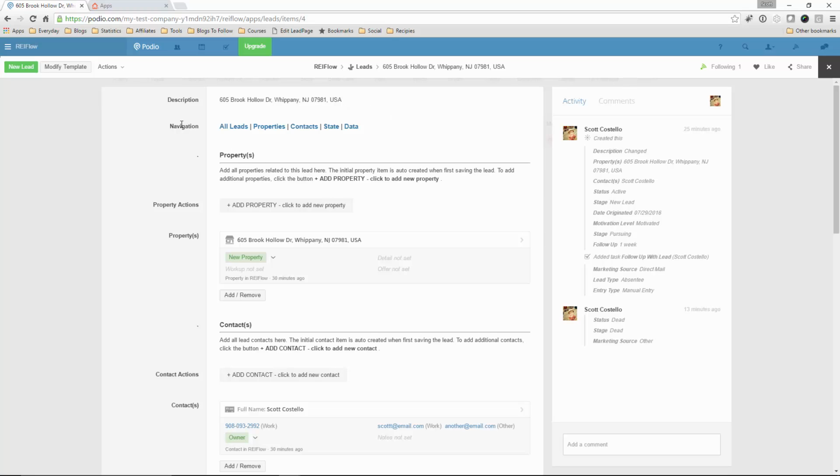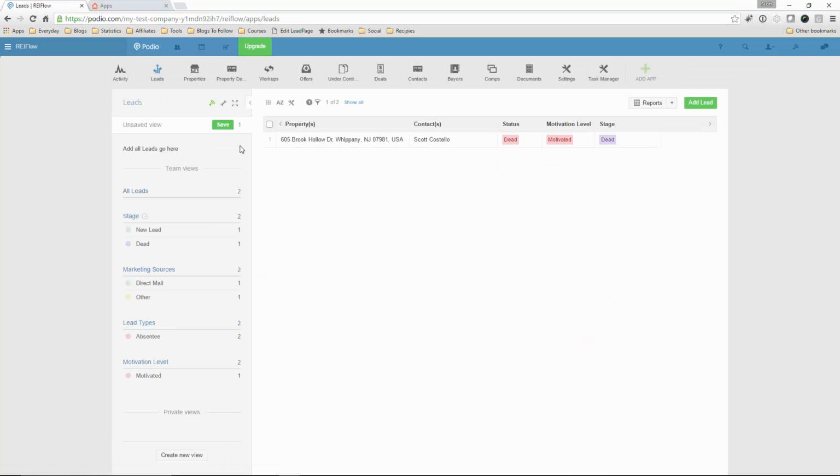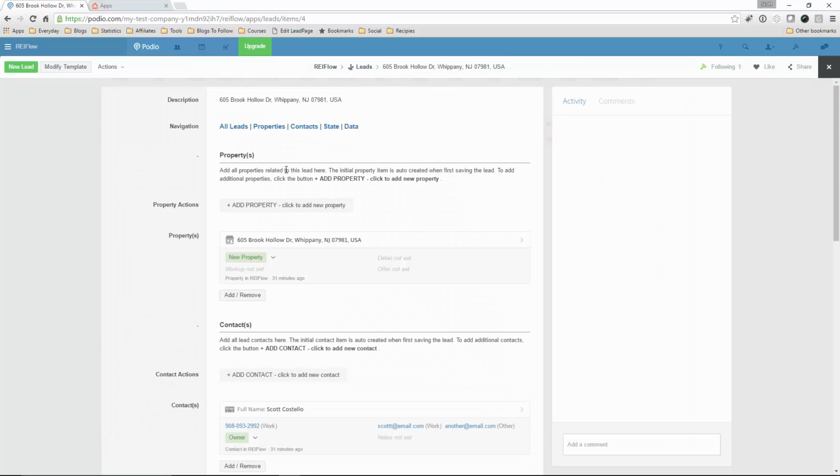In the next line you have the navigation menu. This navigation menu helps make Podio a little easier to navigate, because Podio is a little non-intuitive when it comes to navigation. So this first link brings you back out to the leads like this. Go back in.